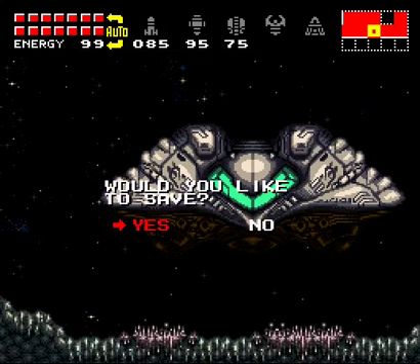85 missiles, 95 super missiles, 75 power bombs, and 1,499 energy and 4 reserve tanks. This is part 3 of Super Metroid Randomizer with Project Base version 0.6.